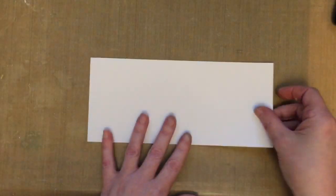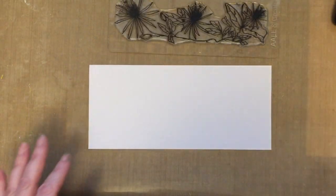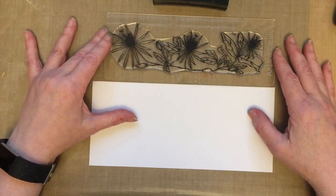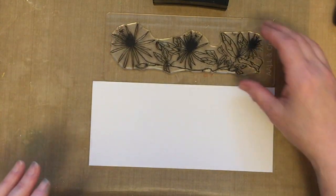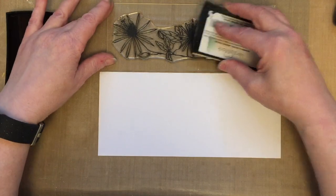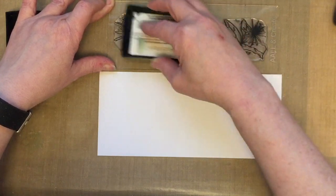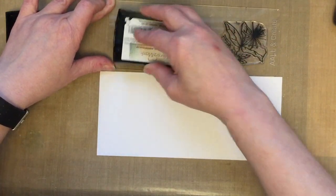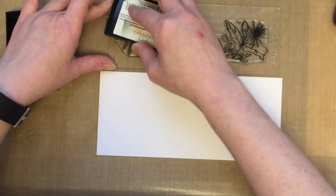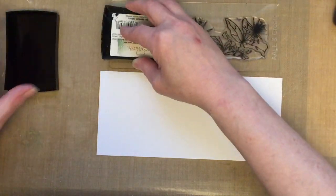So we have our card — a piece of card four inches in width by nine inches in length. What I'm going to begin with is stamping my image with a Versamark ink pad. Even though you're using a Versamark ink pad you still need to make sure that you give that stamp a really good inking. I've added my stamp to an All and Create acrylic block, so you just need to make sure that you apply a good, even layer of ink. This way you get a good stamped image, especially if you've got a quality stamp and a good acrylic block.